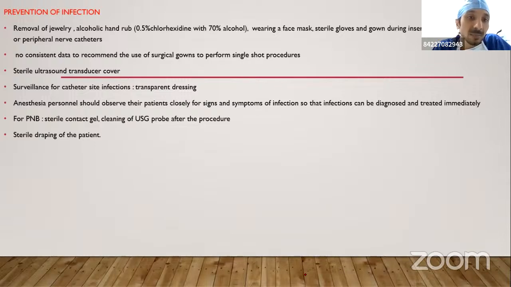Cleaning of ultrasound probes after procedure is important, more so for the bloodborne infections, because viruses like HIV, HBsAg are known to survive on inanimate surfaces for more than 1 week, which can be transferred from patients to patients. So cleaning the transducer, the cable with proper antiseptics is very important. The patient should be covered with a sterile draping.